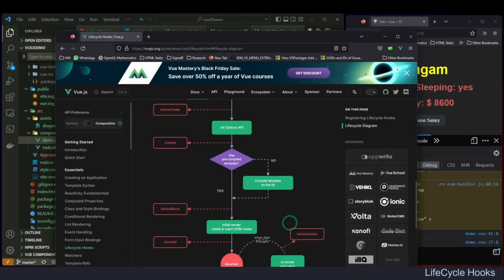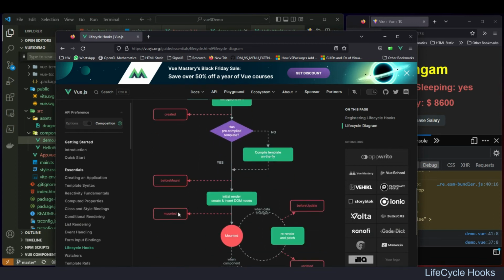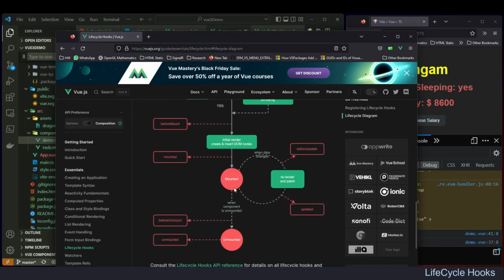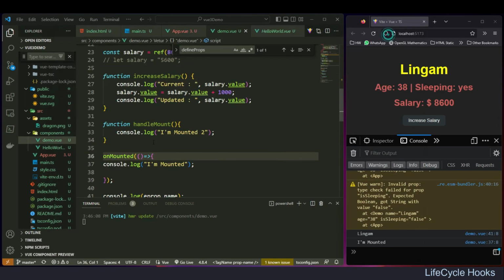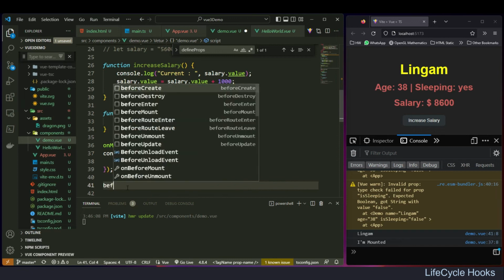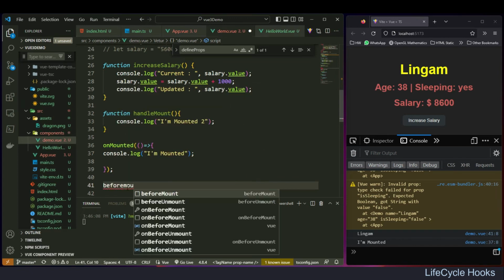There we go. So what does it say? Mount is before the object itself is mounted, like before mount or onMounted, like before mount or after mounted is basically before it is rendered. So if we have onMounted, we also have before mount.